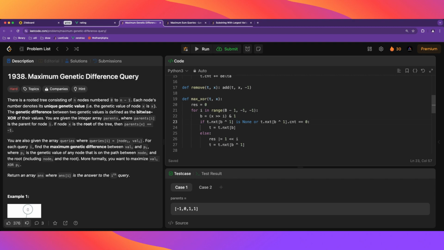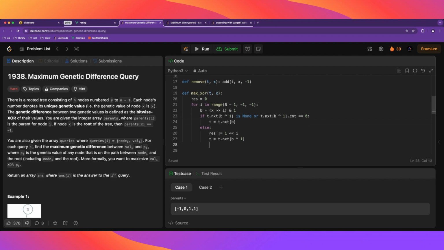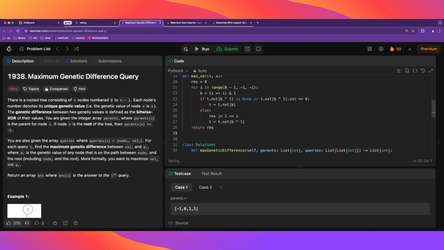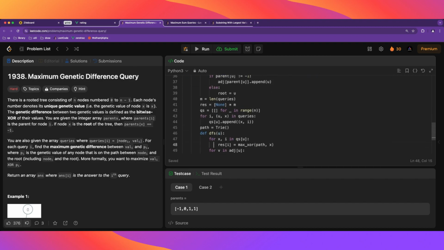Because you could have the node, but if there are no elements there, then you don't want it. You can't get it either. So now here we return the result.